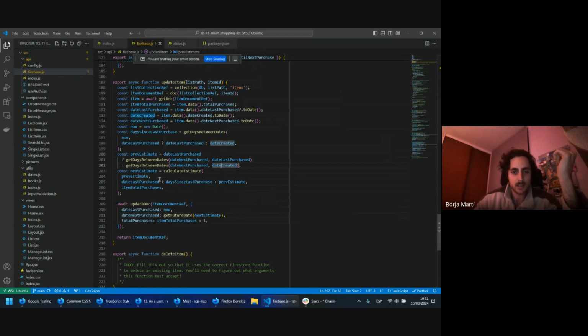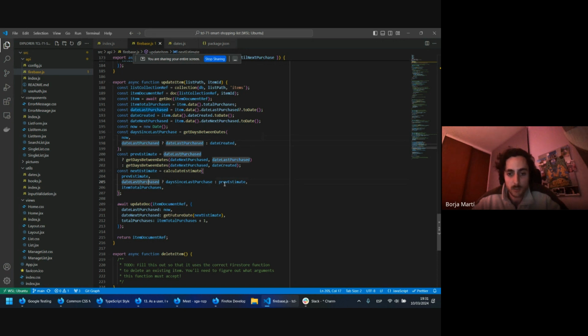And finally, if there is a date last purchased, we give it days since last purchase. And if there is no date last purchased, we use the previous estimate to calculate the estimate, which means that if the item is a new item, we are just saying, okay, here is the number of days that has passed since it was last purchased, which will equal the number of days between the present day and the date that it was created.